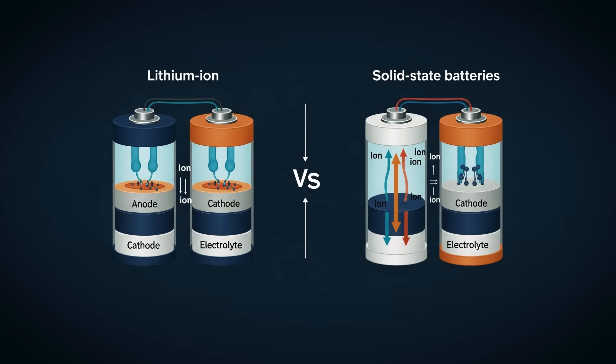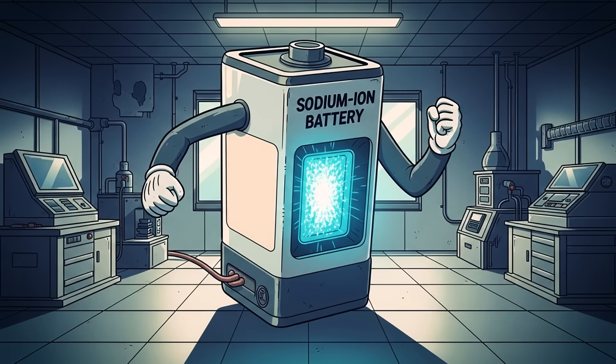What next for EV batteries? The holy grail is often cited as the solid-state battery. Instead of a liquid electrolyte, solid-state batteries use a solid material, promising even higher energy density — meaning longer ranges, smaller and lighter batteries, and significantly improved safety because there's no flammable liquid. Think faster charging as well. Another contender making waves is the sodium-ion battery. Sodium is incredibly abundant and cheap, unlike lithium. While current sodium-ion batteries don't quite match lithium-ion's energy density, they offer a more sustainable, potentially much lower cost option — especially for smaller urban EVs or stationary storage where entry price is a barrier.